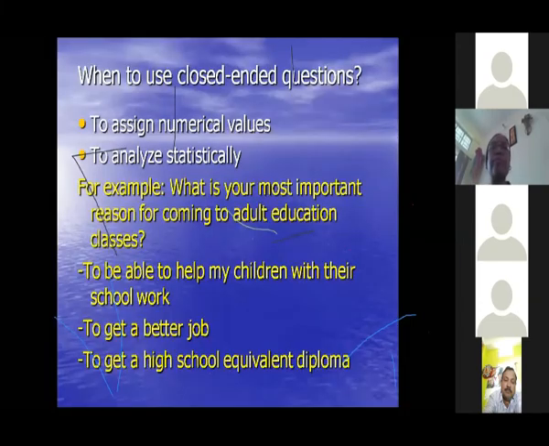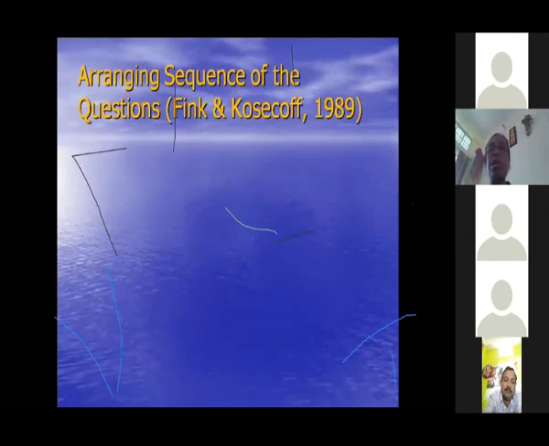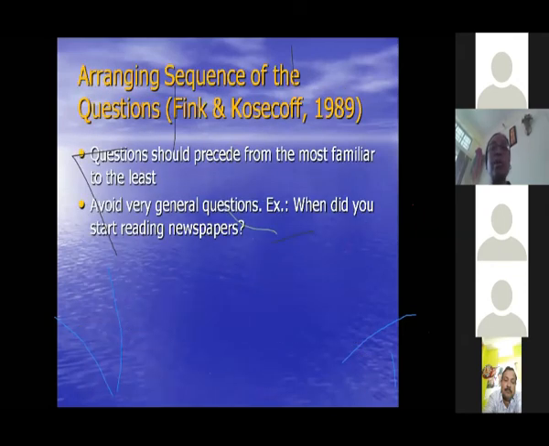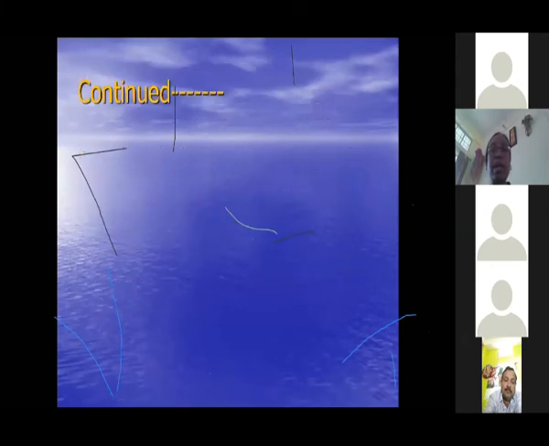Although all the above mentioned information may not be included, at least this sentence should be there: Your responses will be kept confidential and will be used only for academic purpose. This type of statement is very essential to include in the covering part of the questionnaire. I think because of time constraint, I need to skip some of my slides.